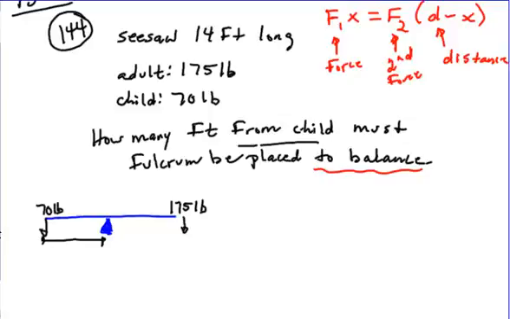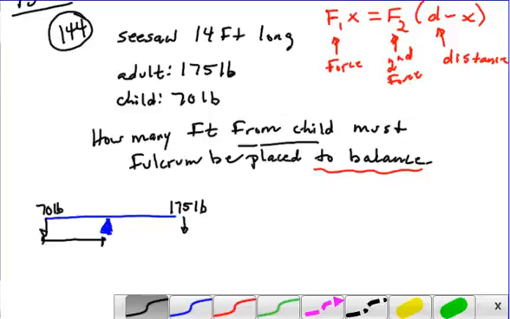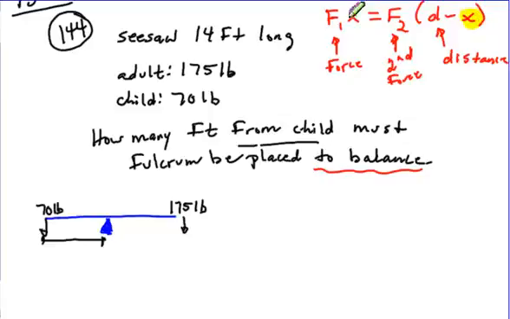What do you guys want to let distance be? What letter? See, normally what they want us to do, I mean, D works as a distance, but really what they want us to do here is use this as the unknown part. So really, how many feet from the child is supposed to just be like an X. Sorry, I guess I shouldn't have asked you if it wasn't really an option. So this distance we don't know. We'll use X as a variable since that's what we use a lot, and it's in the formula. From this kid to the fulcrum.